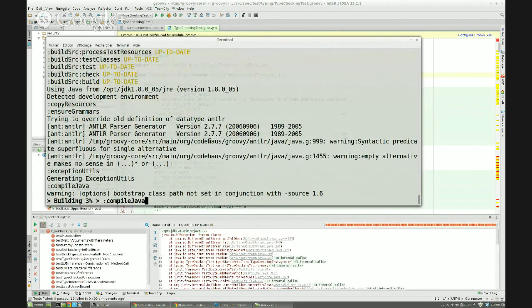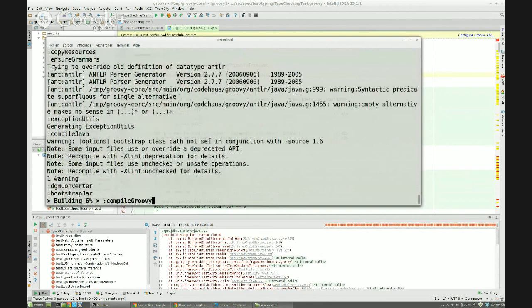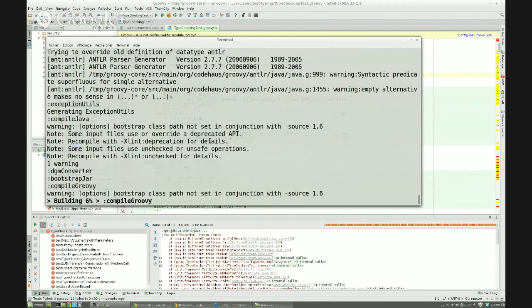Shouldn't take that long. It's only a dual core CPU that I have, so running Hangouts and compiling Groovy at the same time is probably not a good idea, but that's what I want to show. So let's wait.